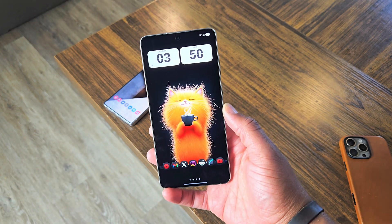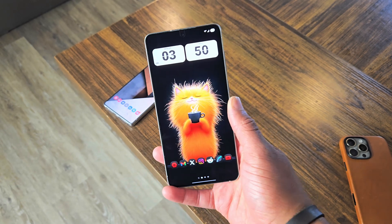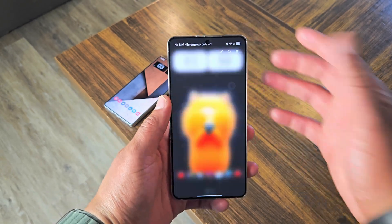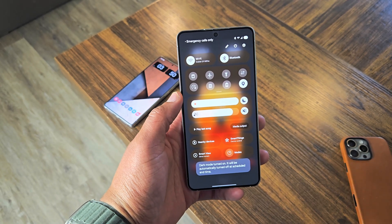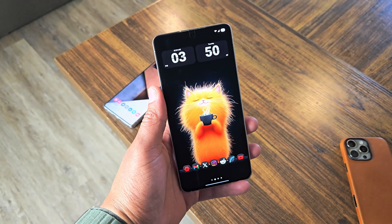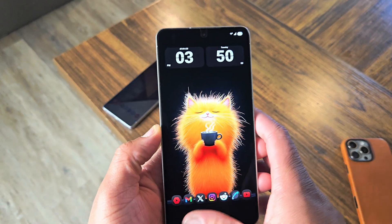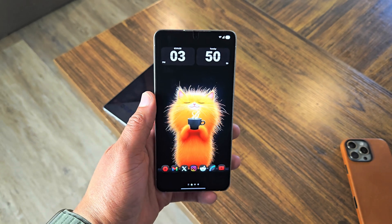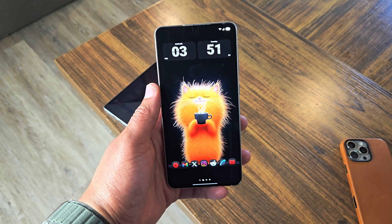At the very beginning, you will see some things that you will be like, yes, of course I've done that. But stick through the entire video because there may be some solutions on here that you do not know about. The very first thing I highly recommend is going ahead and turning on dark mode. Dark mode will allow your phone to use less power, and the less power you use, the less your phone will heat up. By having a darker wallpaper and a darker theme, your phone will typically use less power since this is an AMOLED display.